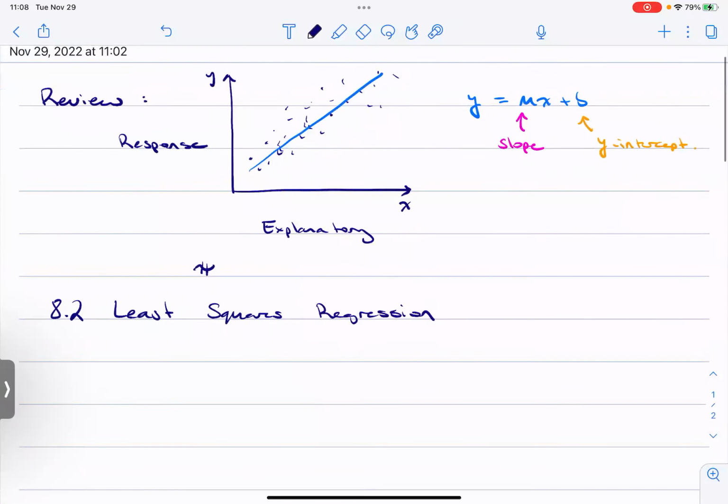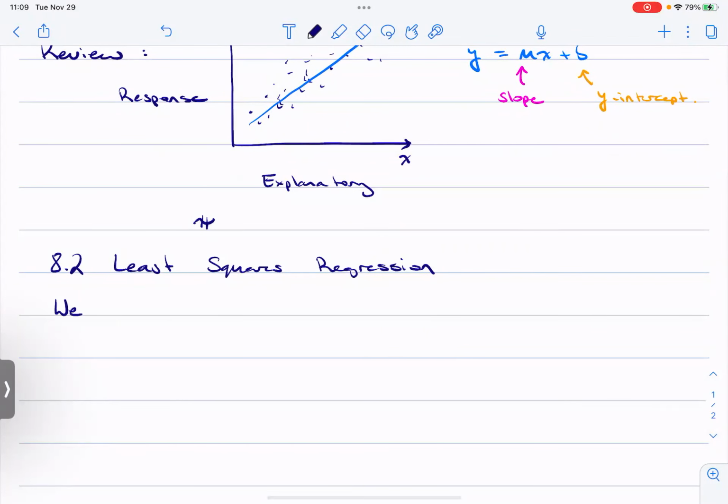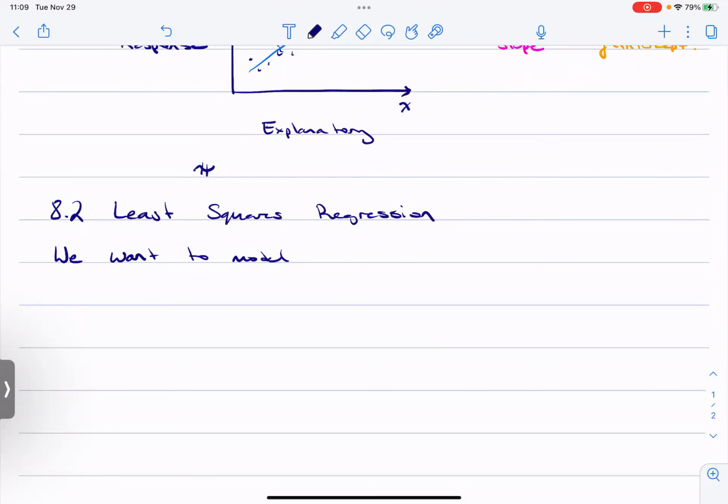And so just like before, when we used a sample mean to learn about the population mean, for example, now we're going to have a sample line of best fit, but it is really trying to estimate what the population line of best fit looks like. So I'm just going to introduce that notation here, and we're not going to do a ton with it or anything at all probably, but it's good to know that there is that link still. So we want to model the population relationship between x and y.